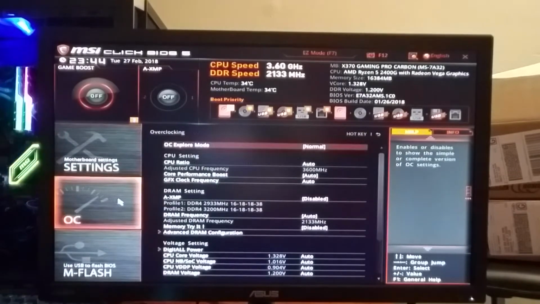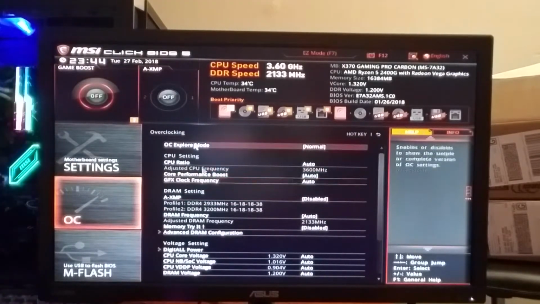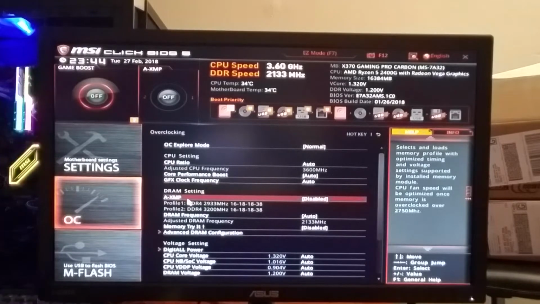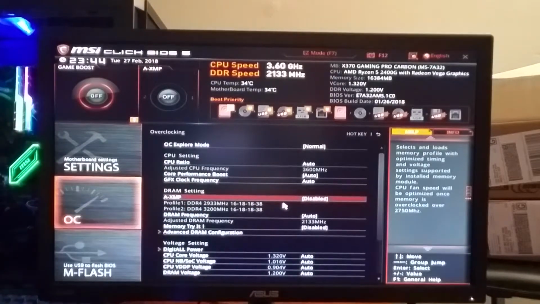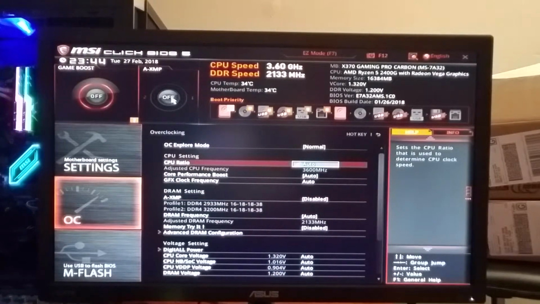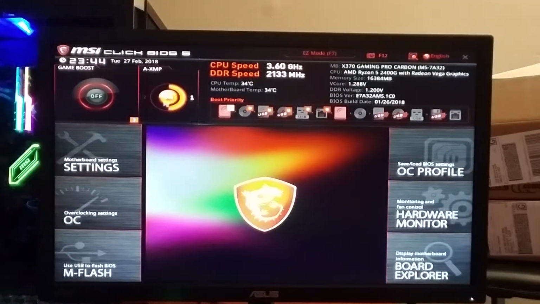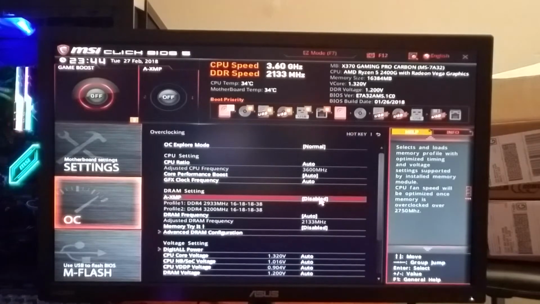The next thing that you're absolutely going to want to do, even if you're scared of overclocking, is the AXMP profile. It might just be called XMP, it might be AXMP. Somebody else uses an entirely different name, but it'll say something around DDR4, RAM, DRAM. So the DRAM setting is AXMP, and it's disabled. Up here on this motherboard, I can turn it on just by clicking this little button, and I can switch between profile 1 and 2. But I like to do it in here so I can see exactly what it's doing. So we're going to click AXMP.